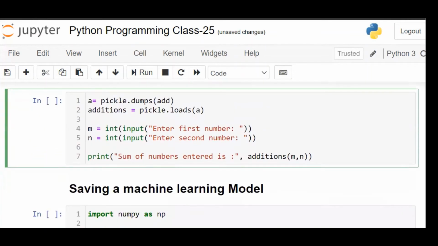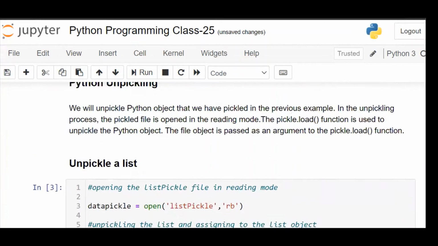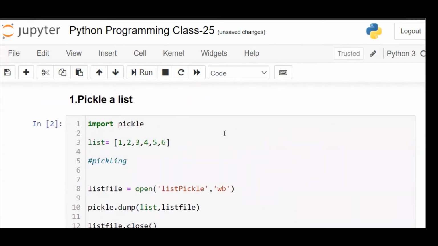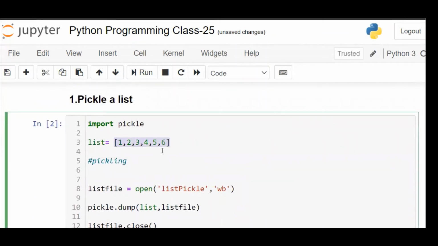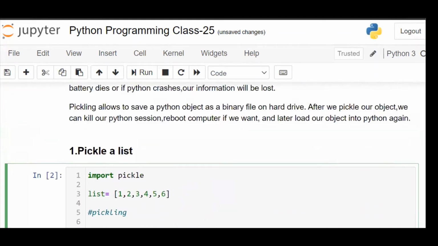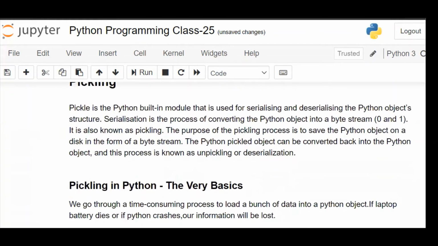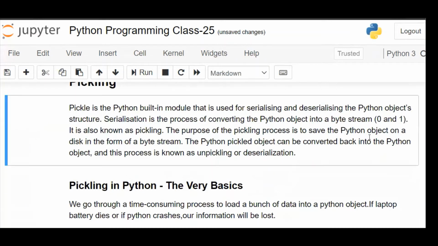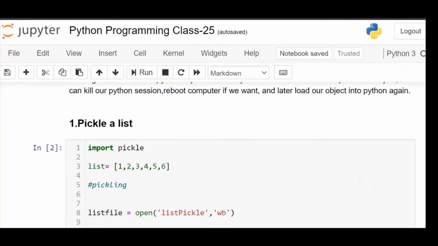So if you have joined now, let me repeat once again. Pickle is something we use in Python and machine learning models to save any object. It could be a list, it could be a dictionary, or a set, or a function, or even a machine learning model. Whatever you have, you can save it. Okay. Save it in zeros and ones. Save it using binary zeros and ones. We say byte stream. That is the benefit.